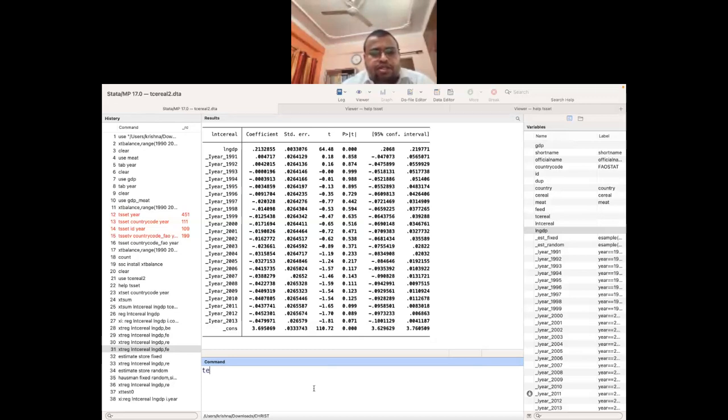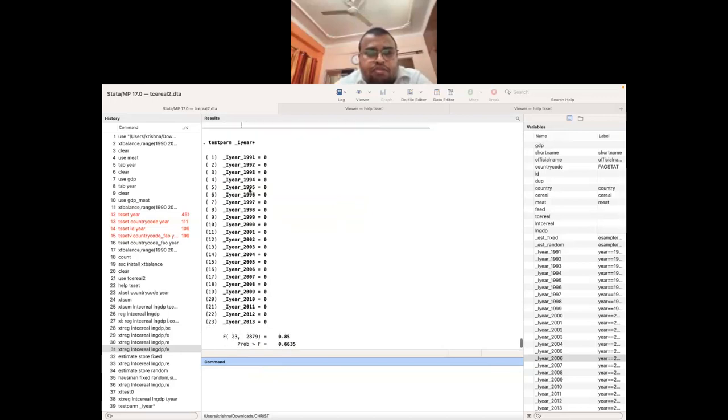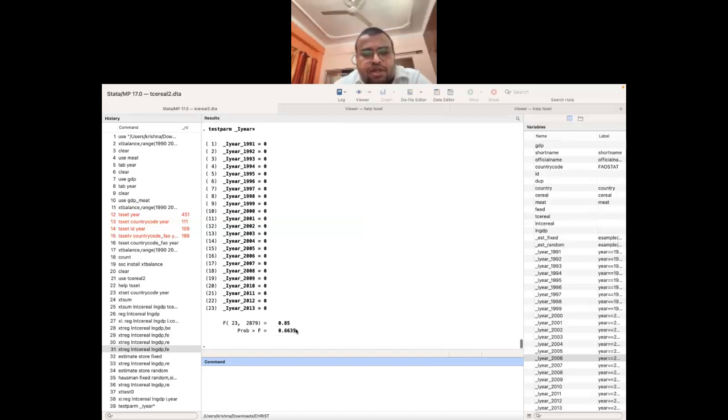Of course, we can test this one. testparm is the command. Then I select the underscore I year variables from here, and put a star. Star is for all, and enter. So it is a simultaneous testing for all the year coefficient values. It's a standard test, and here you get the non-rejection of the null hypothesis. That means the year variables are not statistically significant. So it is a testing for the time effect.